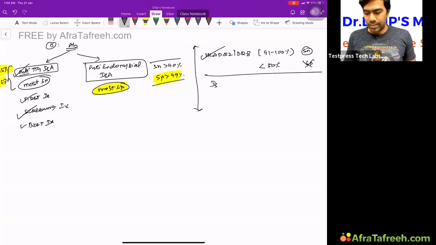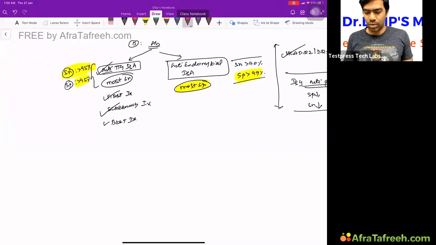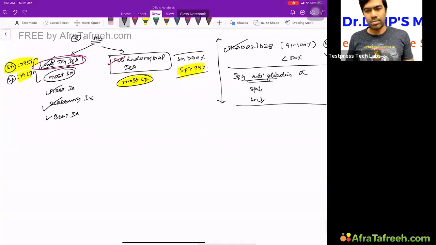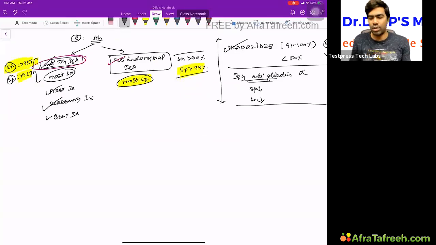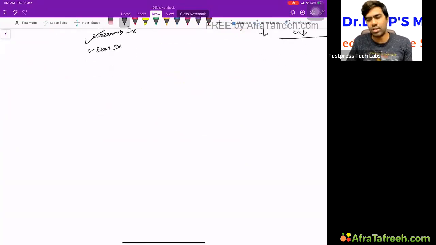And next is IgG anti-gliadin antibodies. Again, these are not used because their specificity and sensitivity are also very low. Anti-gliadin antibodies are not generally performed. So usually, if you want to perform one investigation, it is anti-TTG IgA plus or minus anti-endomysial IgA, which is not done usually in practice. DQ8, DQ2 and anti-gliadin antibodies have literally no role because the specificity and sensitivity are quite low. So among the serology, the one best test is anti-TTG IgA, which is both highly sensitive as well as specific, but on paper the most specific will be anti-endomysial IgA.